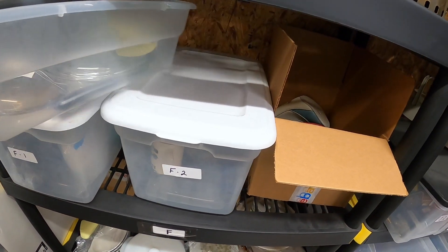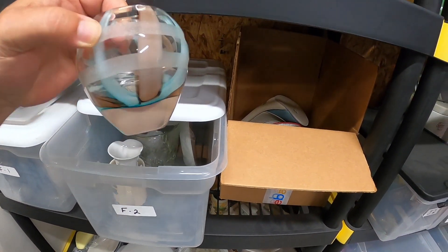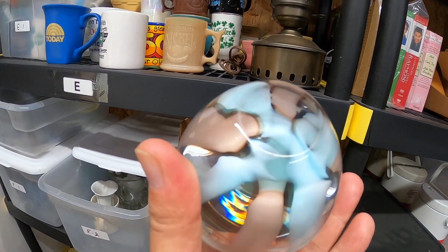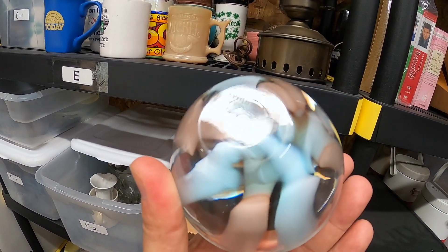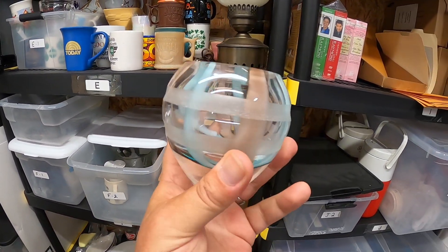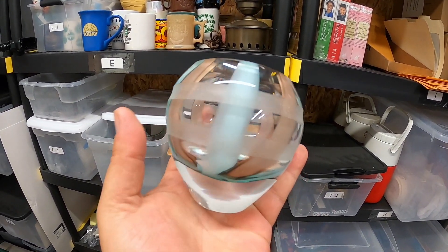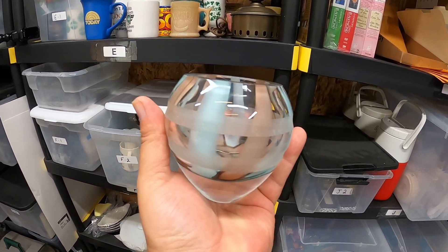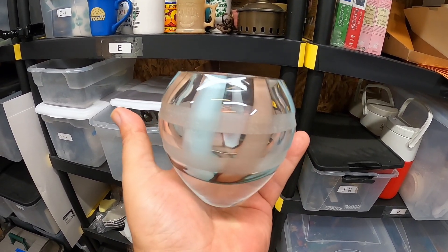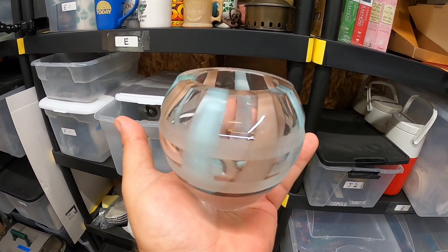I sold something out of this bin that I just picked up about two weeks ago — it's a little Waterford vase. If you happen to find a Waterford, it's actually inscribed on the bottom. Kim and I found this at a little thrift shop that was closing out and getting rid of a bunch of stuff. We paid a dollar for it. We listed it, it sat for about two weeks, and it sold for $40 plus shipping — the buyer has about $56 all in.